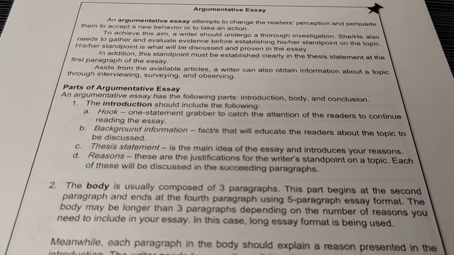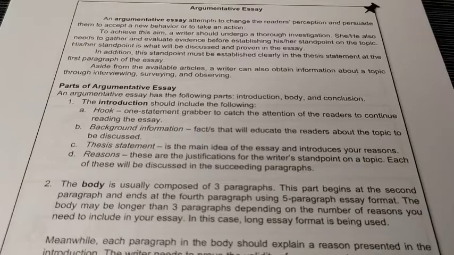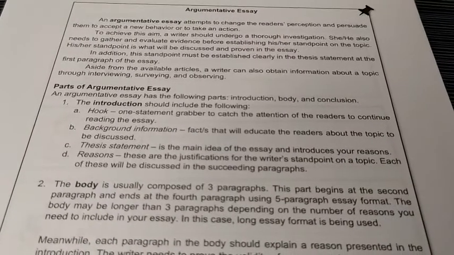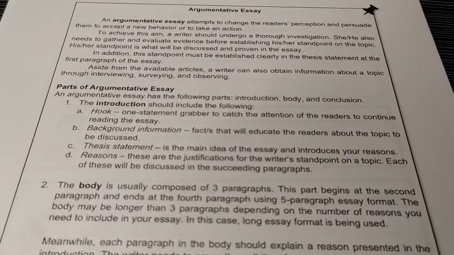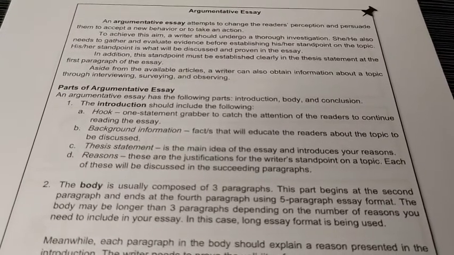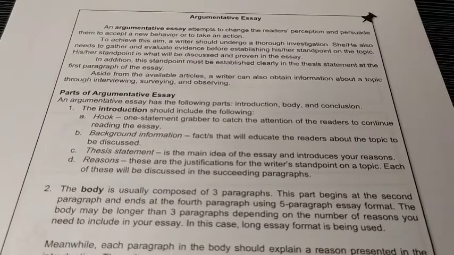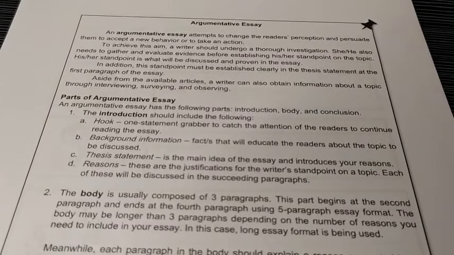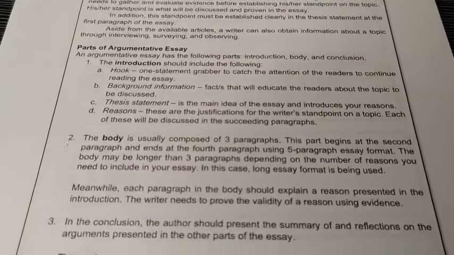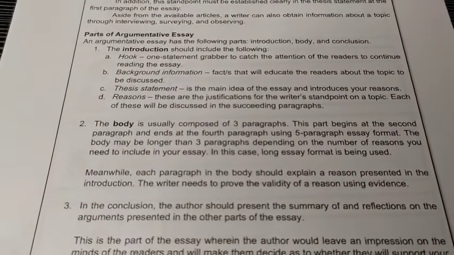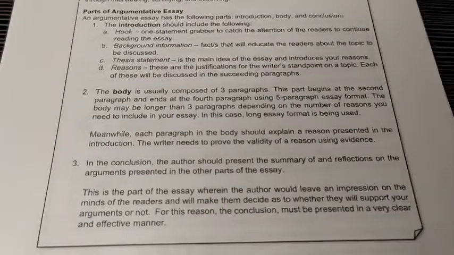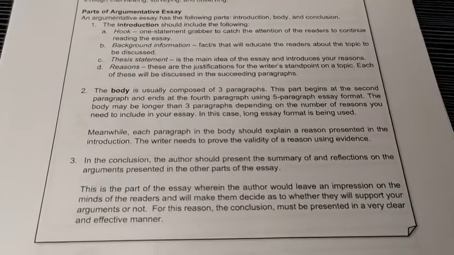And in the first sentence, you should clearly state your stand, if you agree or not, if you are in favor or not. So it should be clear in the first place. Then you will support it in the succeeding paragraphs, then you will strengthen and summarize it in the conclusion part. So what are the parts of an argumentative essay? We have introduction, body, and conclusion.